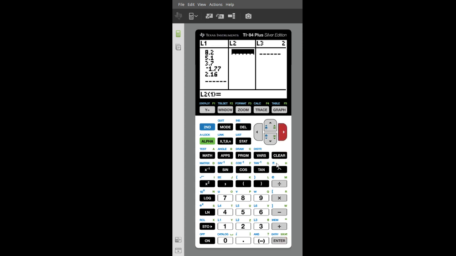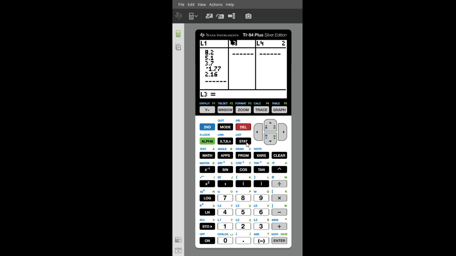Okay, I'm going to go put some stuff in list L2 so that I can show you a dumb mistake. Okay, so 8, 3.1, negative 3.2, and so. Okay, here's how I would go about deleting everything in this list, clearing this entire list, if I wanted to do it wrong. I would go all the way up to the list header. See, I arrow up right past the first data entry, right up to the list header, list L2, and then I would hit the delete key. And sure enough, the data is gone, but in fact, the whole list is gone. I've lost the list as well.